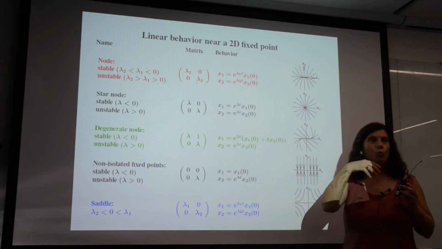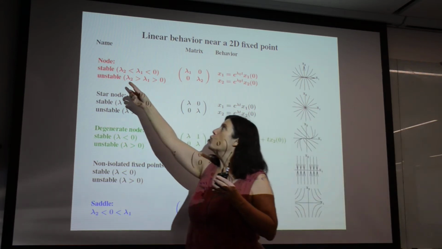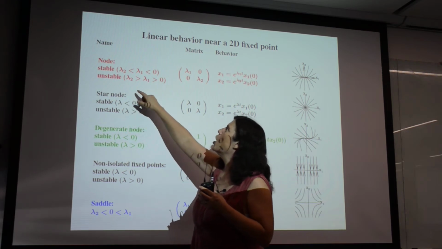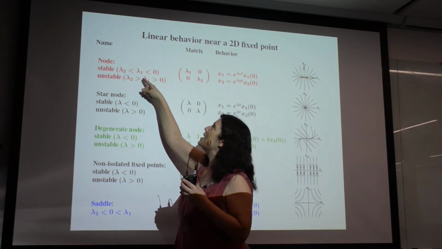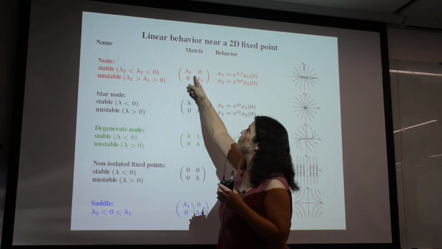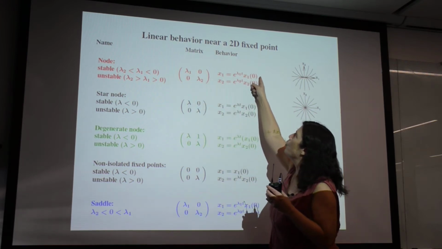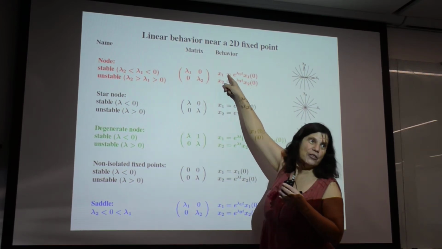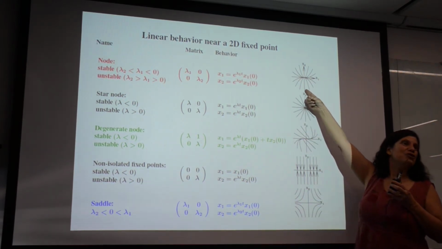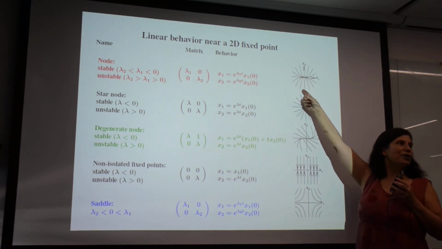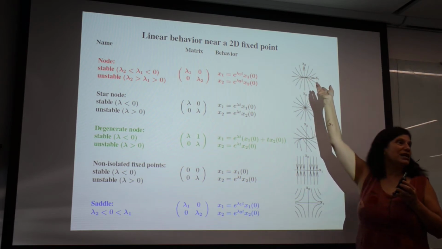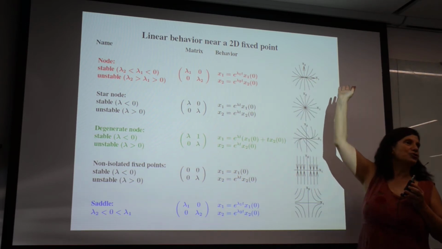So what are the different kinds of systems you can have? Node, this famous node word that we're talking about, as in saddle node behavior. In 2 dimensions, you can have a stable or unstable node, and that is a case in which both eigenvalues are negative or both are positive. And so they have exponential growth. I'm able to represent both in this picture because I didn't put any arrows. If lambda 1 and lambda 2 are negative, then the arrows are going inwards. And if lambda 1 and lambda 2 are positive, then they're going outwards.